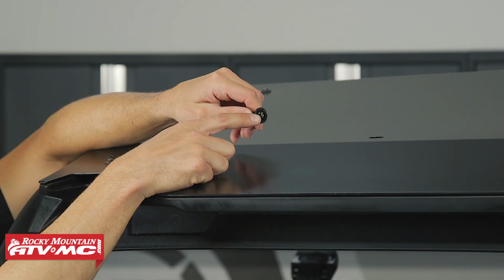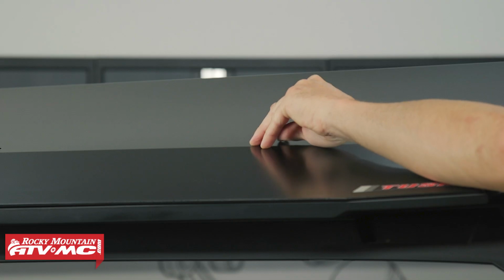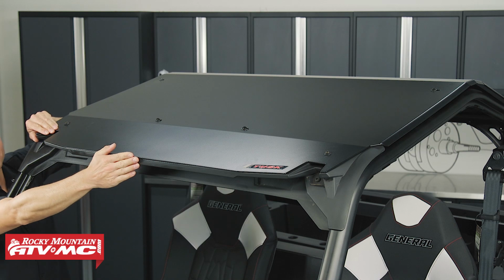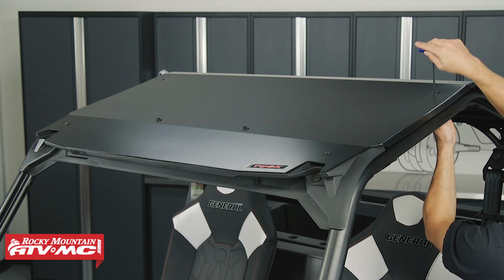Next, we'll take the 2 M8 bolts and the washers. We're going to stick those through the front of the roof, through that stock visor, and then we're going to put the nylock nuts on the back side. Now I'm going to adjust the roof for optimal fit, both side to side and front to back, and then go through and tighten down all of the hardware.